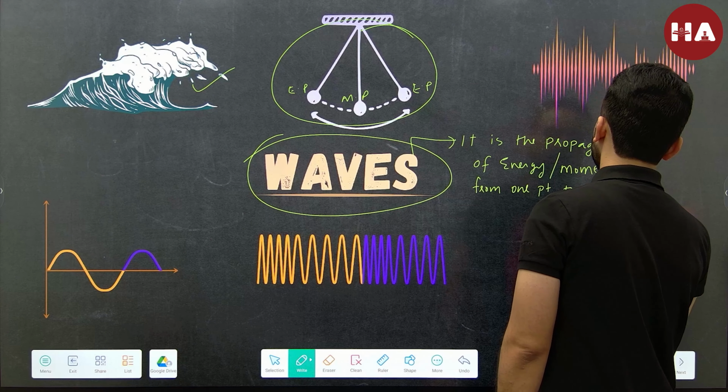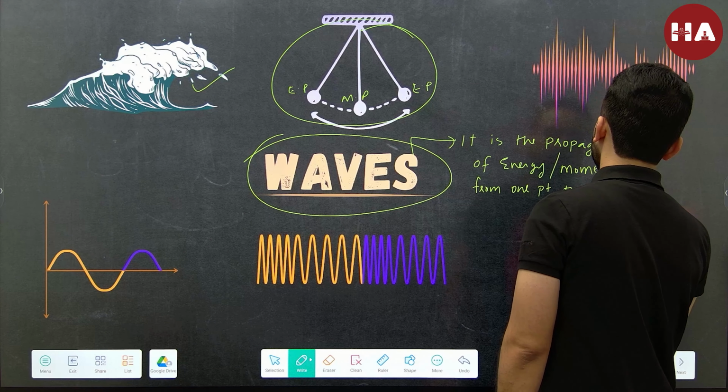You know why am I giving it so much of time? Because understanding the basics of waves will definitely give you an edge in understanding all the further units. So without bulk movement of particles. Particles are not moving in bulk. They will only transfer their energy to the next particle, then to the next particle, then to the next particle. Somewhat like how dominoes work. You flick one domino, it will transfer its energy to the other one, and so on. The energy will get transferred, but you don't need to move yourself to transfer that energy, right, students?